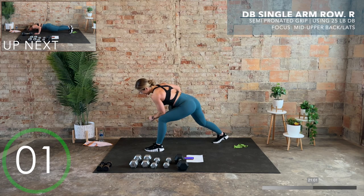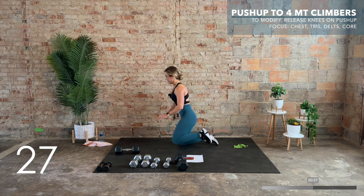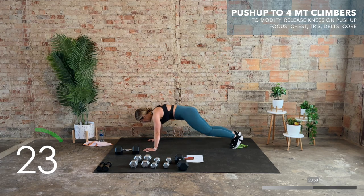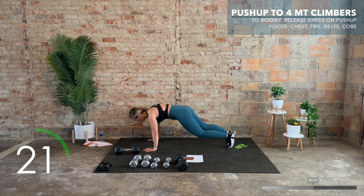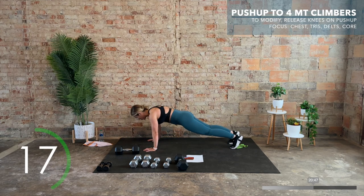Next up, push up to 4 mountain climbers. You choose the intensity. On the knees is still extremely challenging. And then really slow and controlled on those mountain climbers. Feel your lower abdominals do the work.